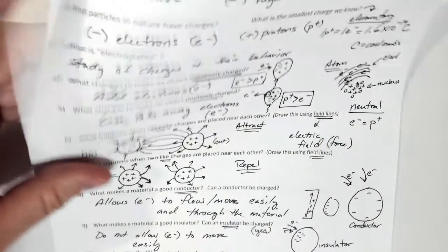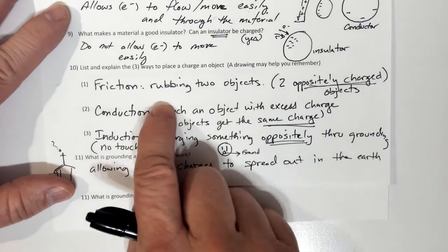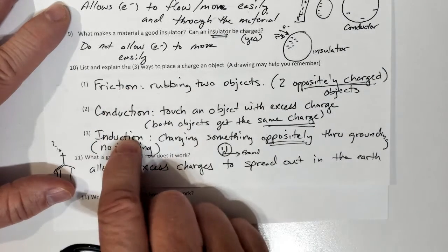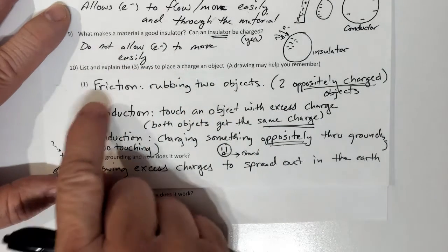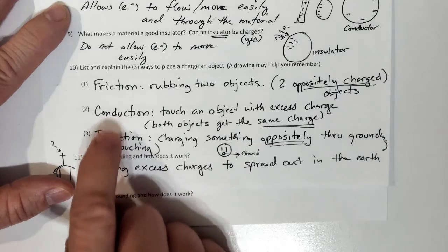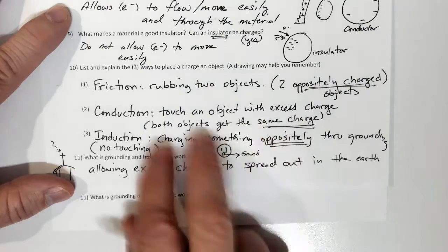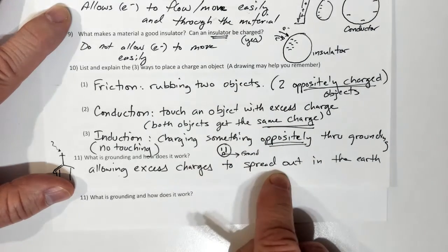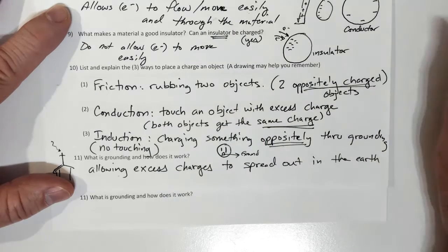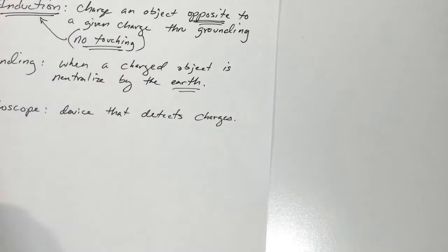So let's move on from there, and let's talk about how we can get objects charged. We're going to talk about the three ways to make objects charged. They are by friction, conduction, and induction. But I'm going to jump to a bigger sheet of paper so I can write some more notes and make some more pictures. If you need to, you can stop and write down the notes, okay? So let's jump to this other sheet of paper here. And I've got them defined a little bit better.